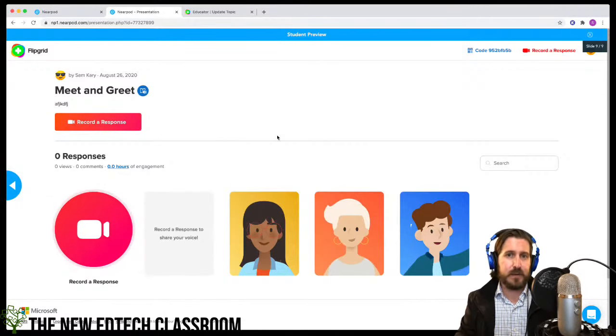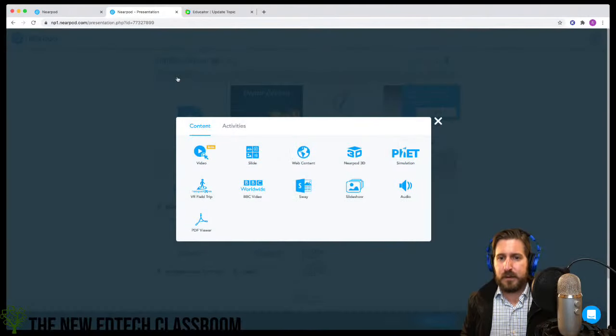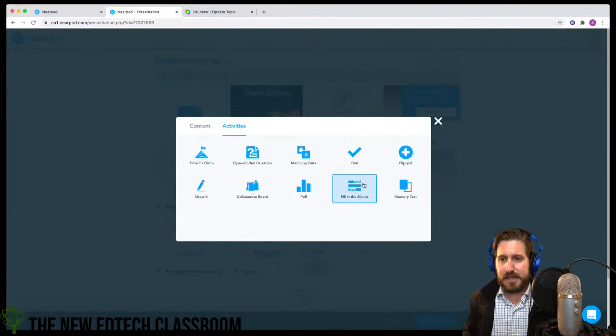I mentioned a lot of other programs that Nearpod kind of emulates, like Edpuzzle and Padlet. Rather than having to have students jump over to all these other websites, it's all here in essentially a self-contained HyperDoc, right? So that's a big plus for why it would be great to use, especially for younger students. Okay, so these next few I'm going to show when I'm actually building a lesson here.